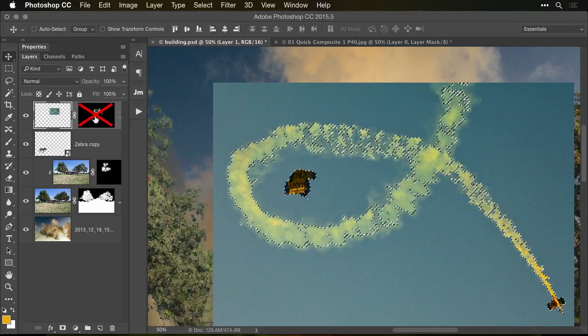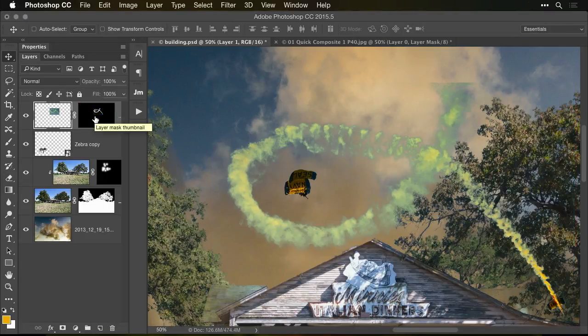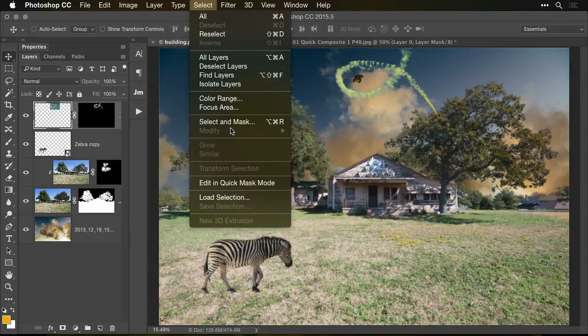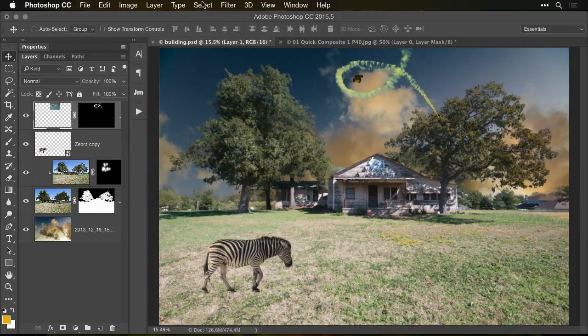Oftentimes it can, which means if you used a different feature in Photoshop to create your selection, that doesn't mean you can't pop into the, now it's called select and mask. In the old version, it was called refine edge. It doesn't mean you can't pop in there and further refine it.